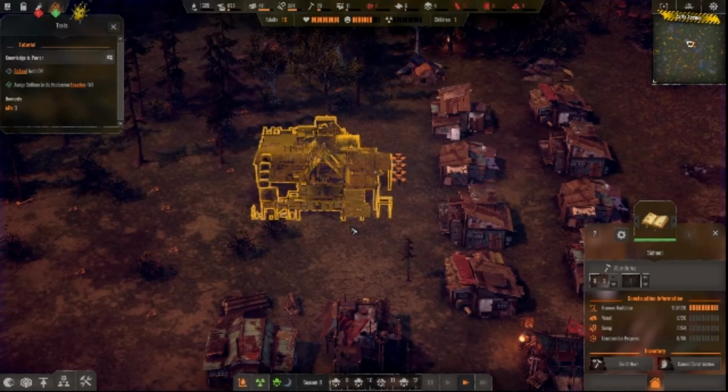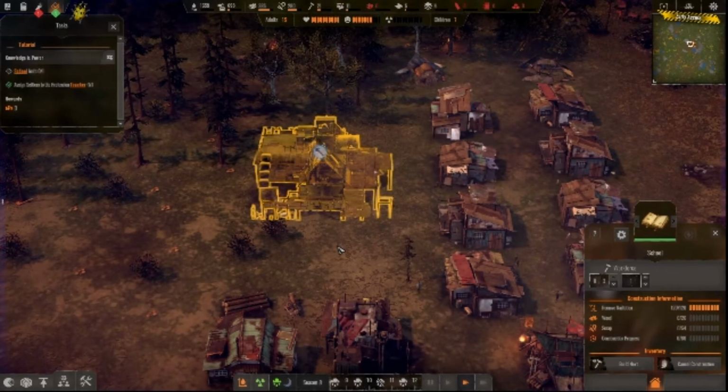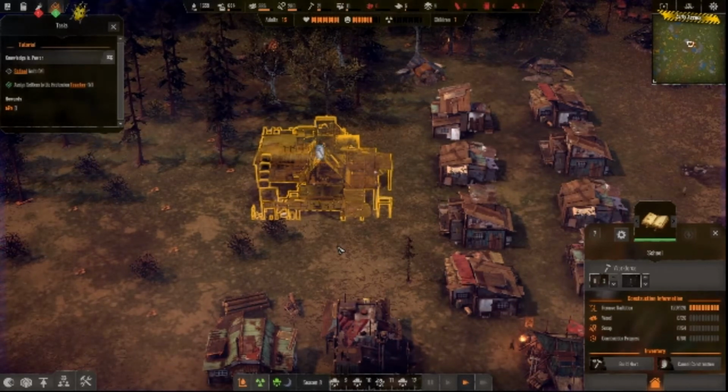The ground has been cleared of radiation. They can now bring in the resources and stage them on site to prepare for construction.